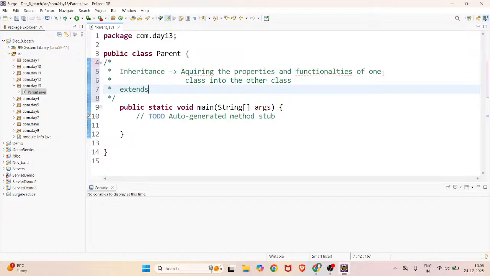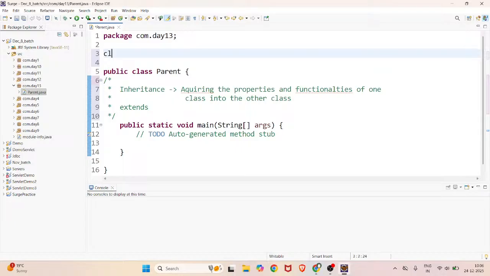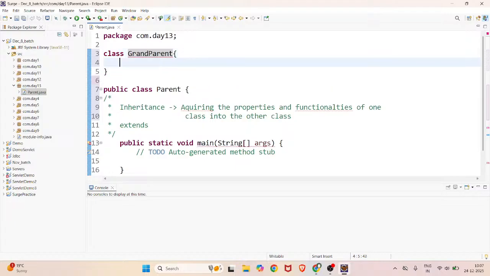Here it is my parent class. I can create another class. My class name will be, suppose, grandparent.